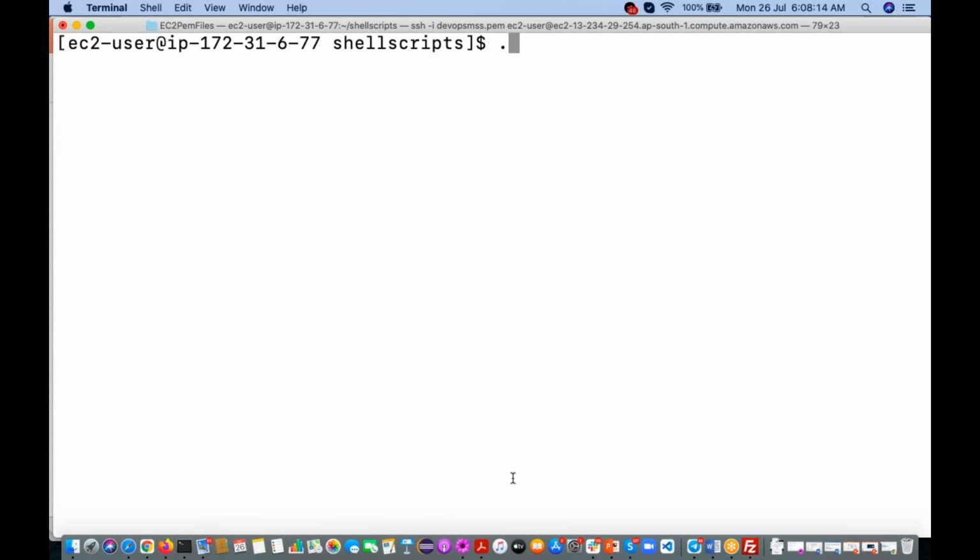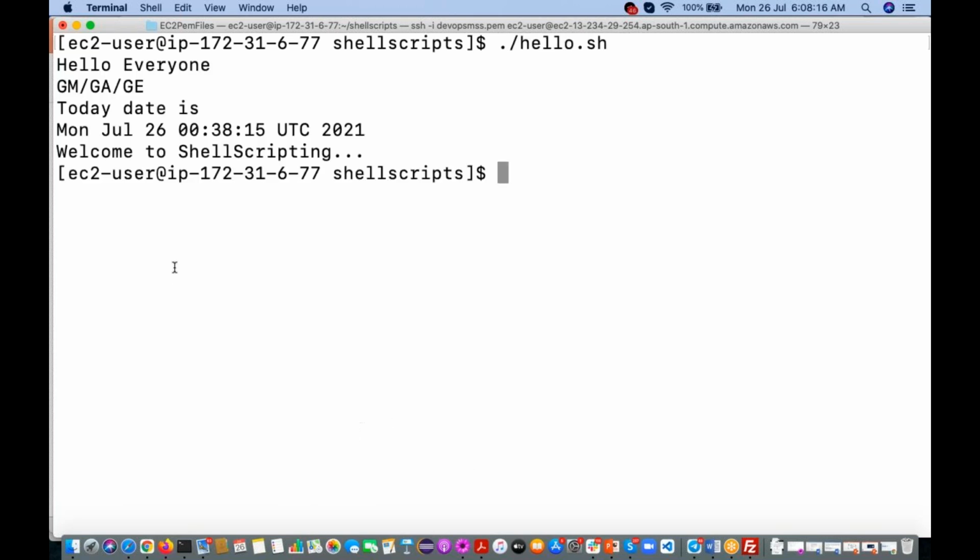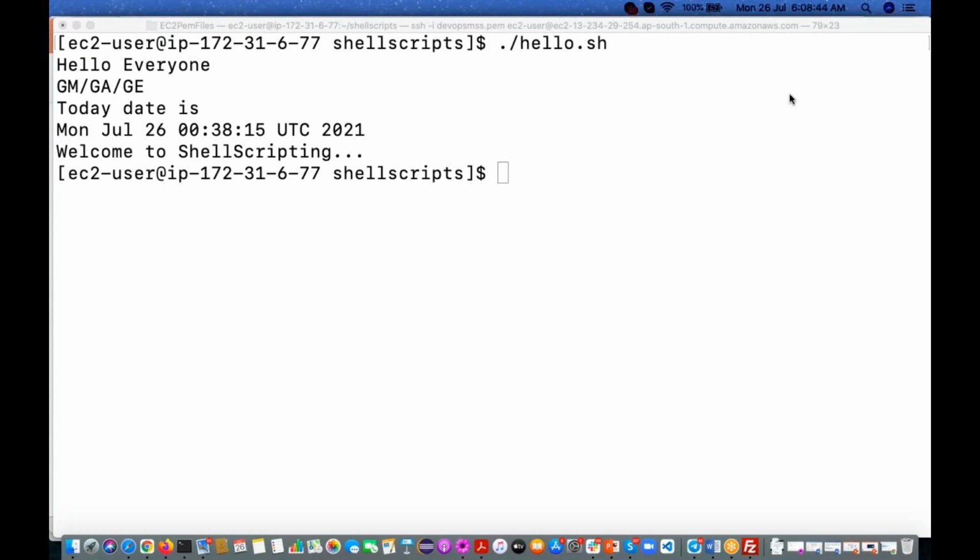Assume we are running it like this, and we are getting some error or some unexpected results. We don't know which command is giving that wrong output, so I want to debug that. If you want to run the shell script in debug mode, how are we going to run it? This is one of the important questions. Anybody any idea?